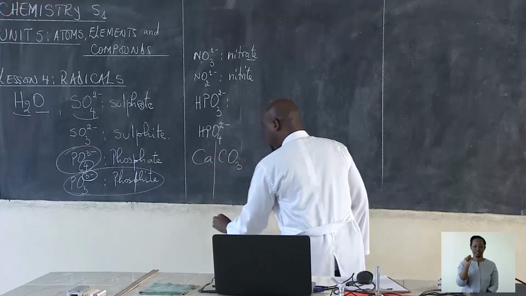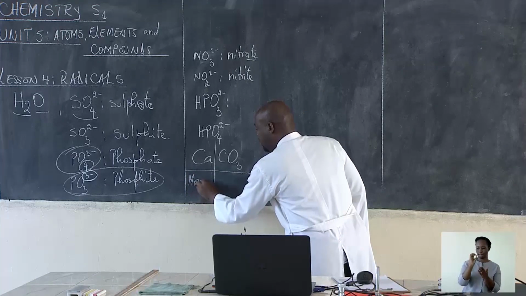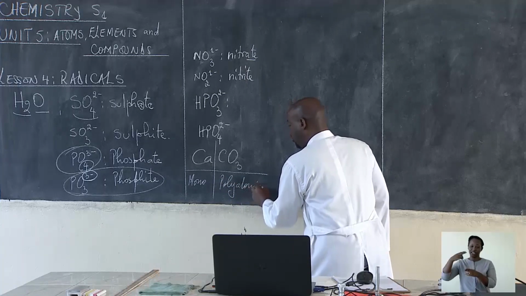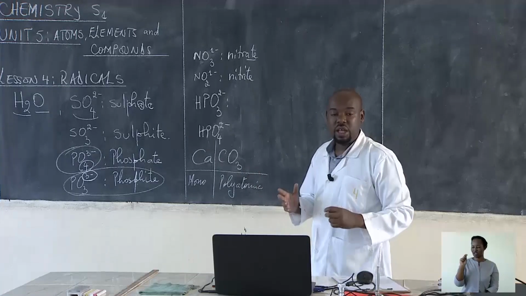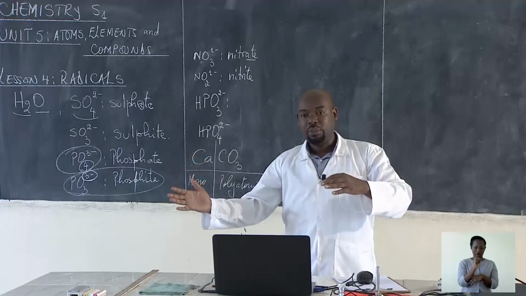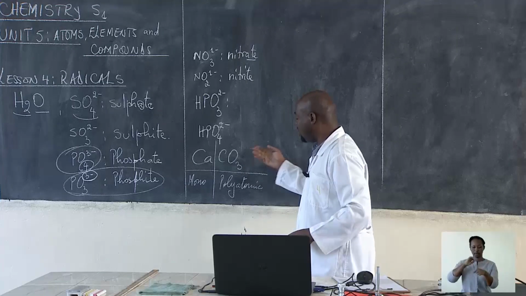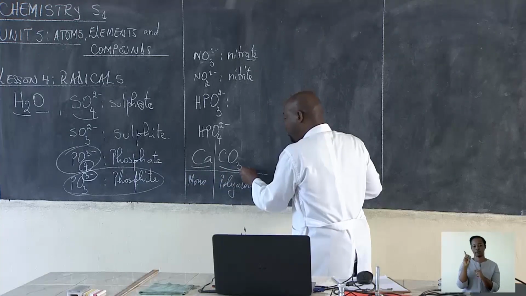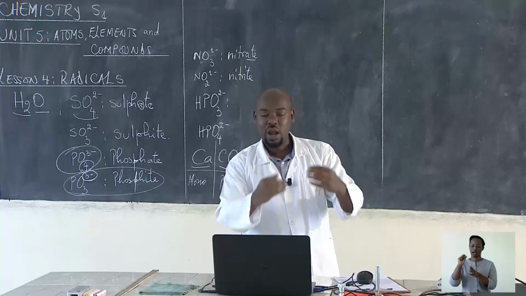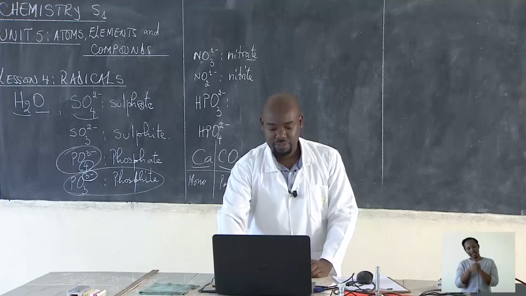And you can see it is composed of two parts. So this is a monoatomic ion, and this is a polyatomic ion, or the radical. You remember the carbonate ion. So when you take a monoatomic and a polyatomic, it's possible to make a compound. And from here, we can deduce the name. This is calcium, and this is the carbonate. So the compound is calcium carbonate. So we need to learn this to know how to name compounds or write their molecular formula.